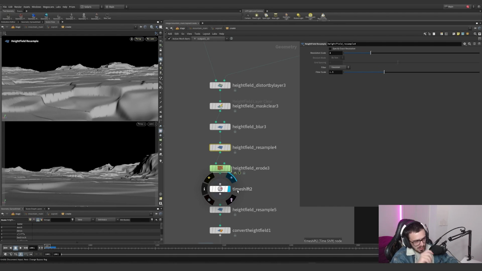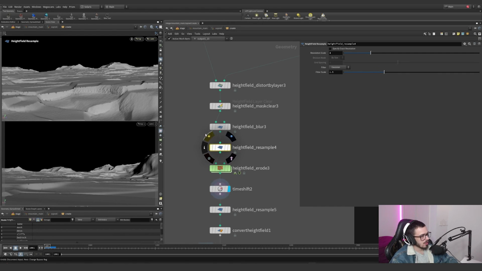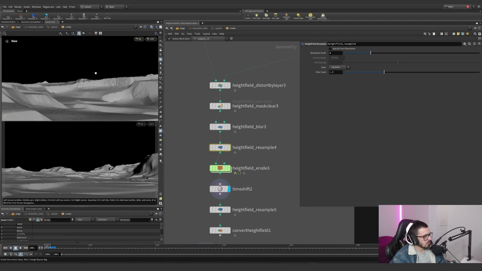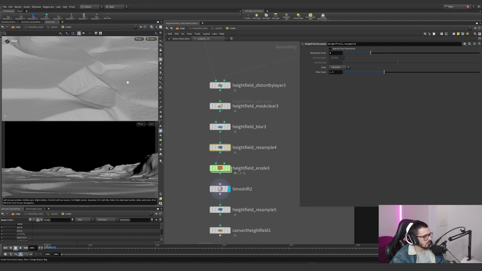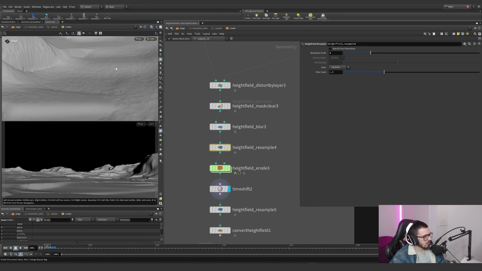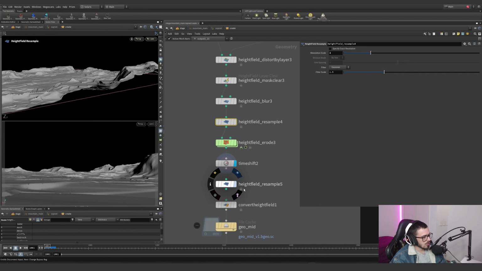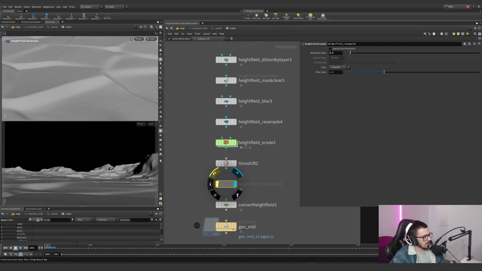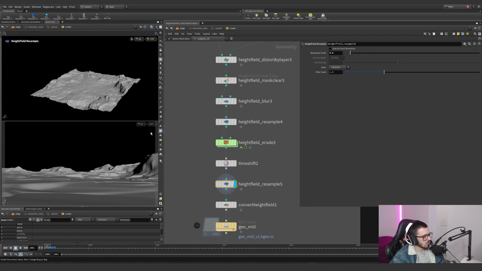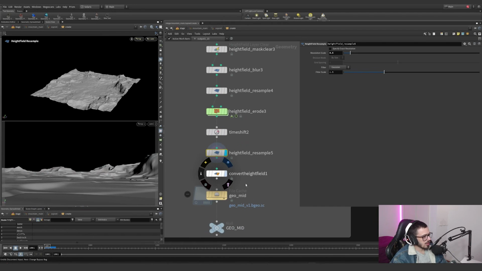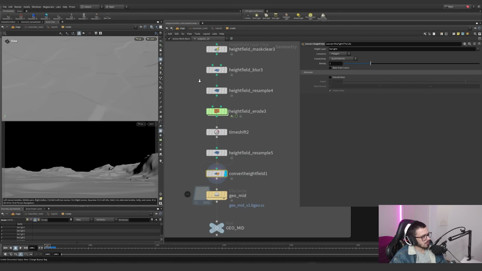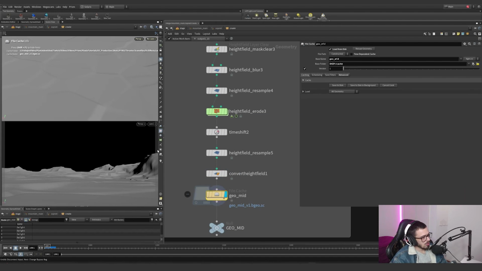The resampling is making this high resolution. This is a really high resolution mesh. You can see here, very nice, super nice, in fact. Perhaps too much. I'm resampling this, downscaling so I can make this usable because I don't really need that much. I'm converting the height field, and you will see I have 4 million polygons. In my experience, this is excessive. We are going to be using displacement maps later on. I'm saving this to disk.